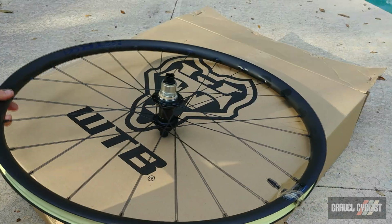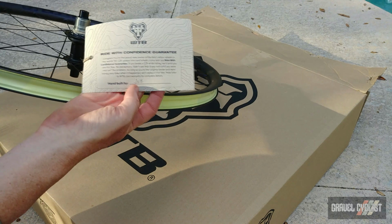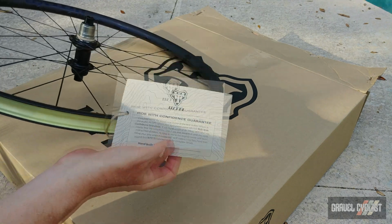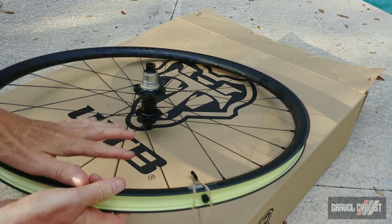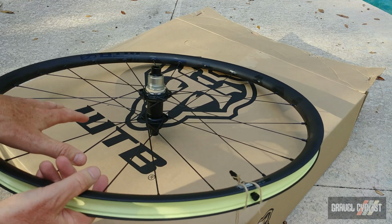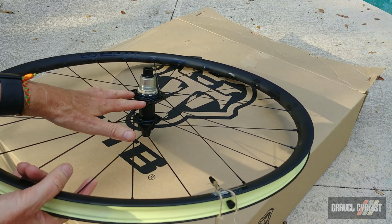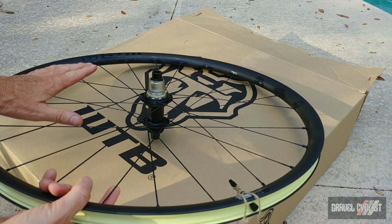And here be the rear wheel. Oh, hello, this is interesting. This rear wheel was built by Jeb. G'day Jeb if you're watching. So you've got 24 spokes on this wheel, and if you like you can also purchase it with 28 spokes. The free hub body on this particular example is by SRAM. It's for the XDR platform, and Shimano is available as well.